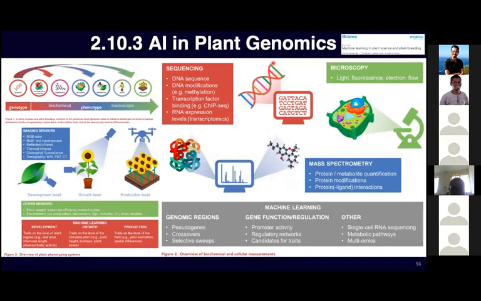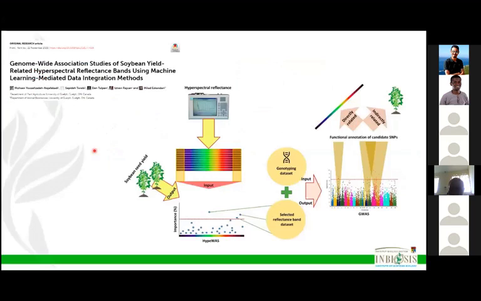If you are interested in this topic, you can look at this review, and I think it covers most of what I want to present. And from genotype linking to the macroscopic, you also require other technology beyond genomics for field application, especially phenomics, the phenotyping of all the traits. In relation to that, you can combine GWAS studies with hyperspectral reflectance information to correlate their relationship for machine learning prediction.